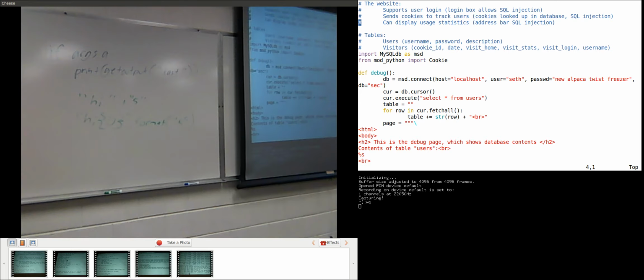I have Linux and Apache and MySQL, and then you have Python in this case. But you can have Perl, you can have PHP. Doesn't matter. So that gives you a LAMP stack.